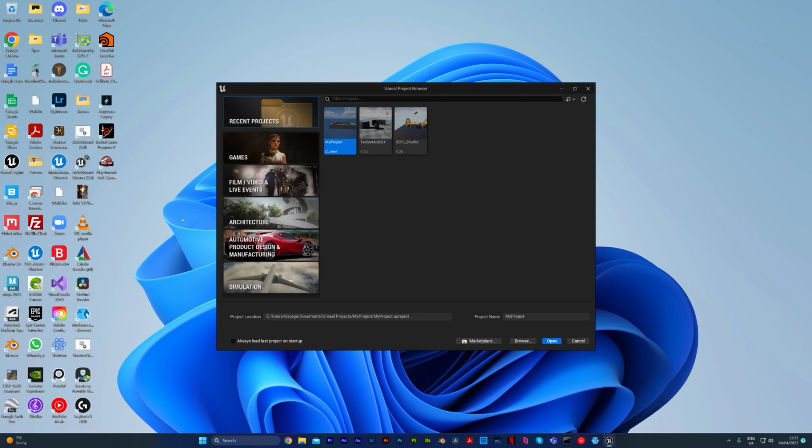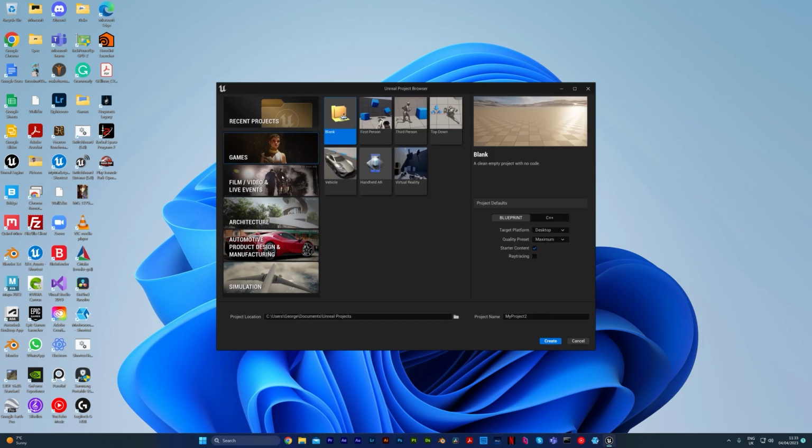already, or you can go through the Epic Games launcher and launch whatever version of Unreal you're working with. I think I'm currently in 5.1. I'm definitely in Unreal Engine 5, I just can't remember the specific version. So in Unreal 5, you've got all of these different types of template that you can work with.